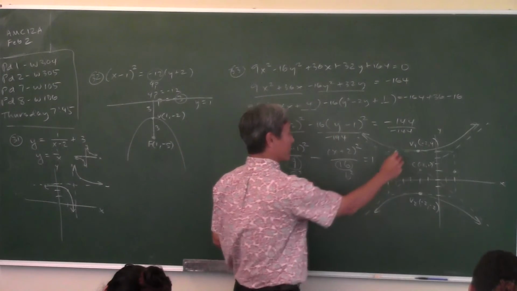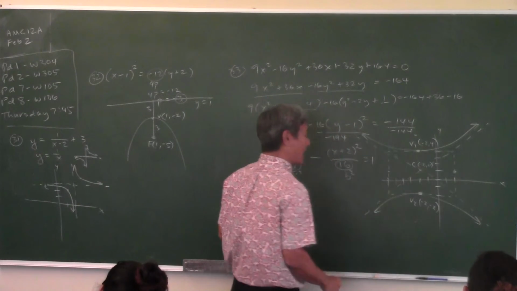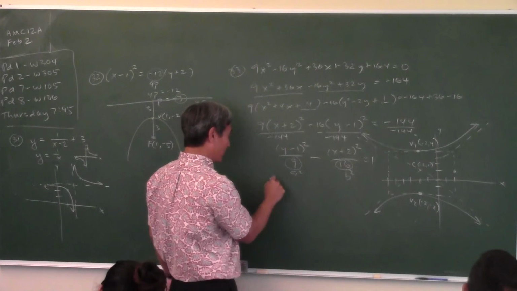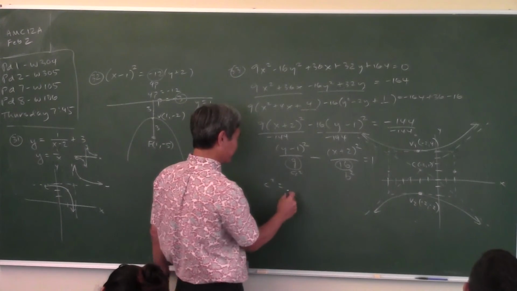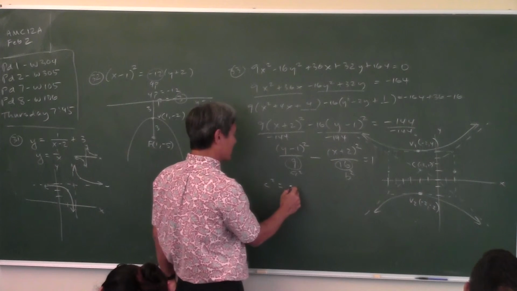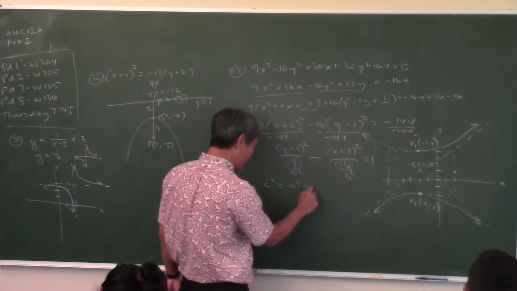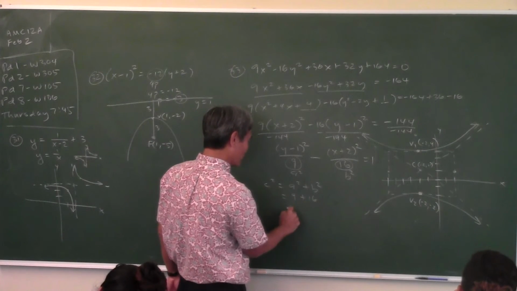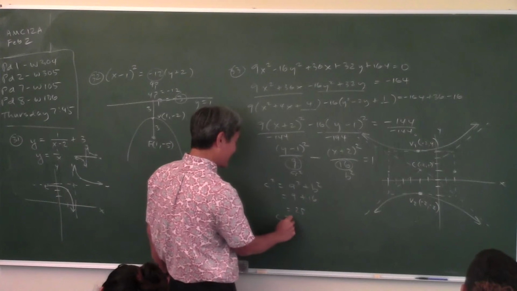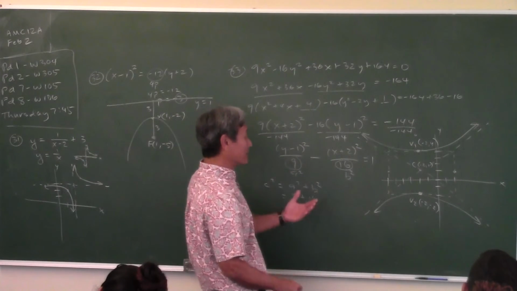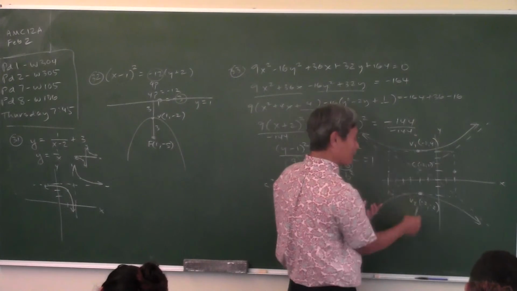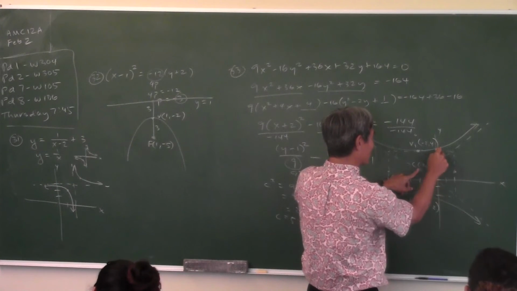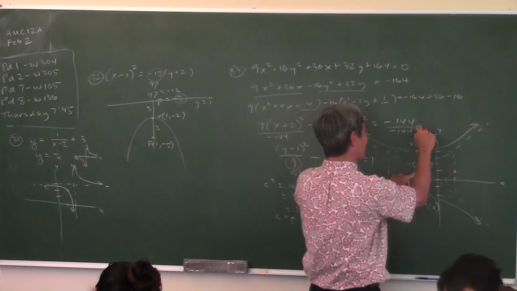The foci are going to be here and here. How do you figure out the foci? You need to know c. In a hyperbola, c squared is equal to what? c squared equals a squared plus b squared. So that's 9 plus 16, which is 25. c is 5. That means to get to the foci, you have to go 5 up and 5 down. So from the center, if I were to go 5 up, 1, 2, 3, 4, 5, right there, what would the coordinates of that be?